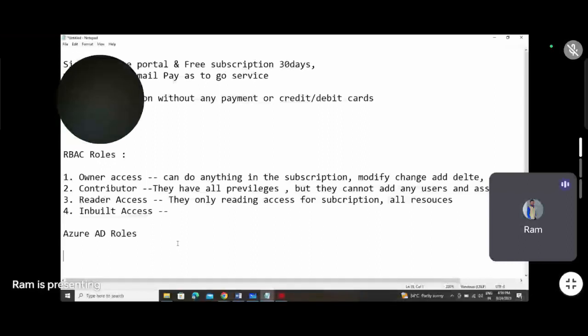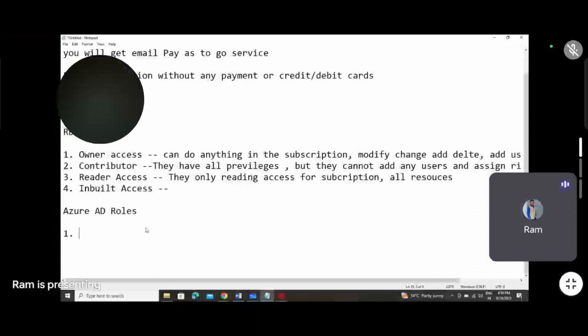Okay, so next thing, Azure AD roles. Azure AD and Windows Active Directory are company properties, so to access our Active Directory, there are some roles. The first one is Global Administrator. It's not that 1, 2, 3; just for naming purposes I'm giving 1, 2.